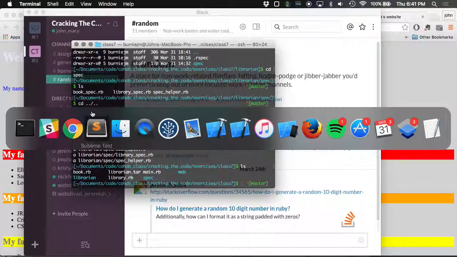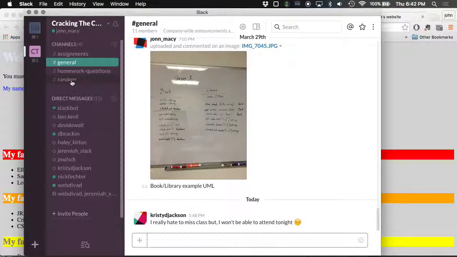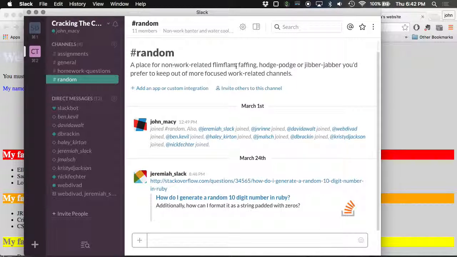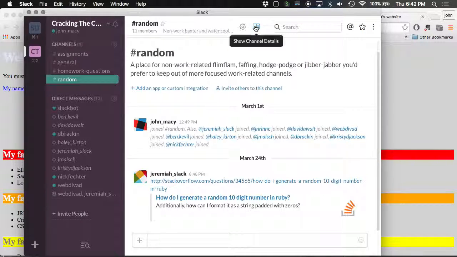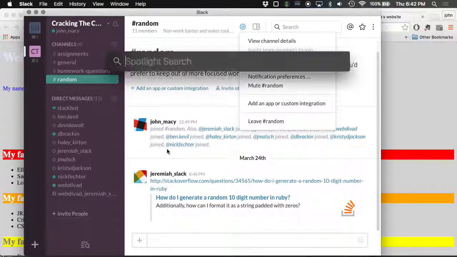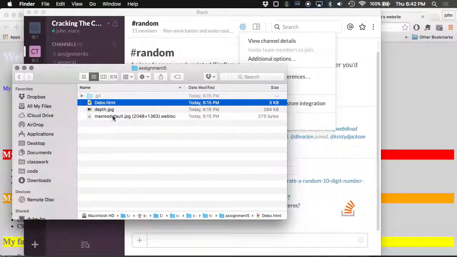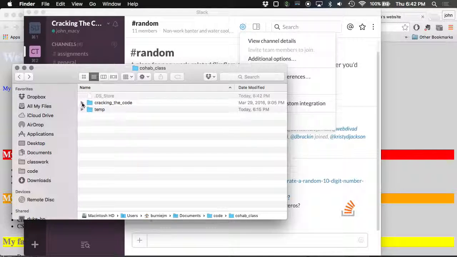That makes a type of package called a tarball. And where should we put this? General, I guess? Random? I'll drop it into random. Let me see. I don't know how to do this. Just drag the file? Mhm. Okay. Go to all my files, it'll be there.